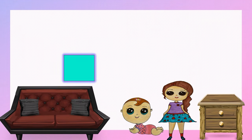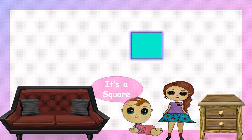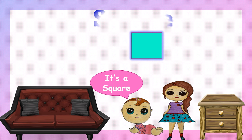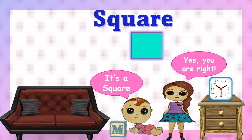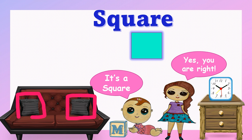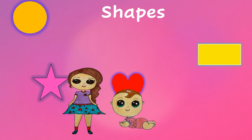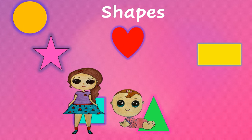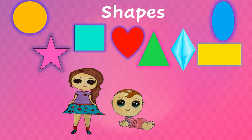What shape is this? It's a square. Yes, you are right. That is a square. Square, square. That is a square.